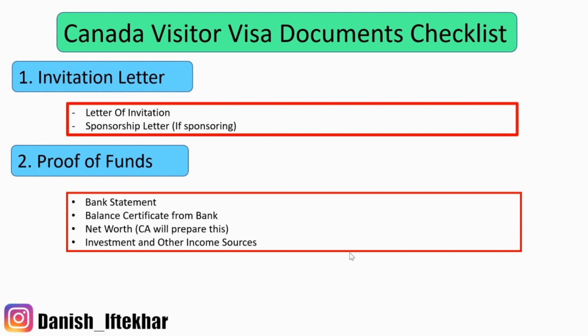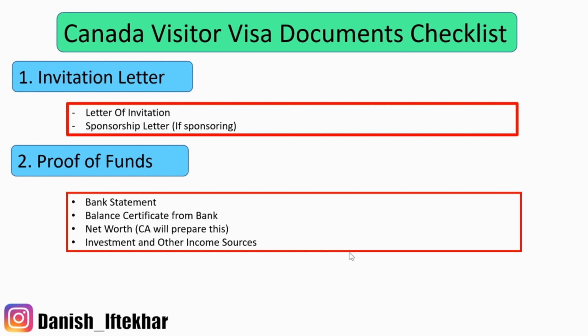So these are your other income sources, and you can have this also as part of your proof of funds. So we have talked about a lot of documents. This question may arise in your mind: do I need to upload each document separately? No, you don't need to upload each document separately. What you can do is create one PDF copy. You have all these documents, and then you create one table of contents and explain there on which page you have which document. This will make it easier for the visa officer to cross-check these documents.